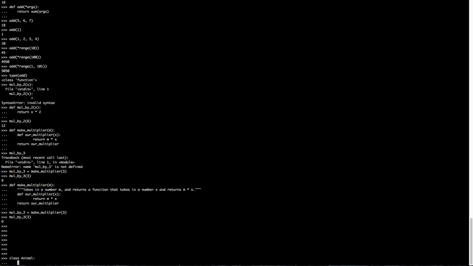Now the one method that every class needs is something called an init method. So that method takes in arguments and allows you to instantiate a new class. It creates a constructor function essentially.